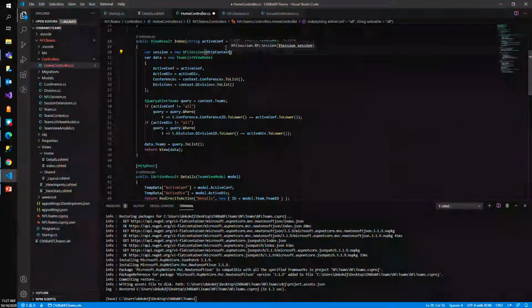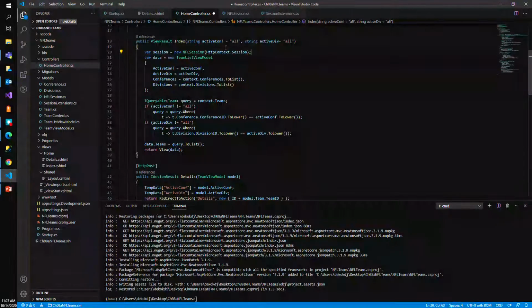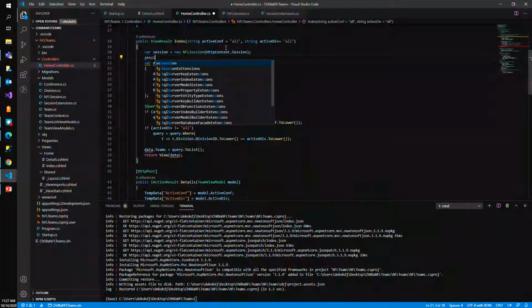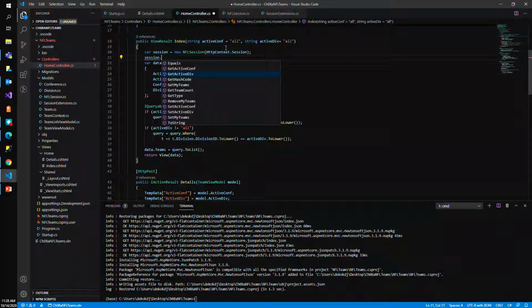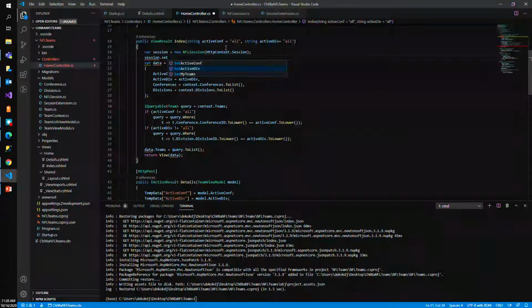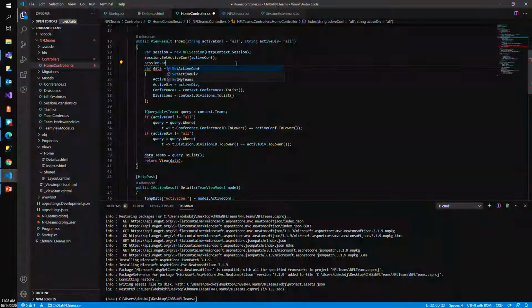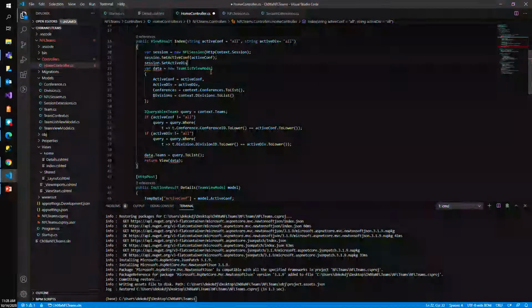Go ahead and get it from that HTTP context again. And then from there we can say session dot set active conference as the active conference, and then session dot set active division to the active division.